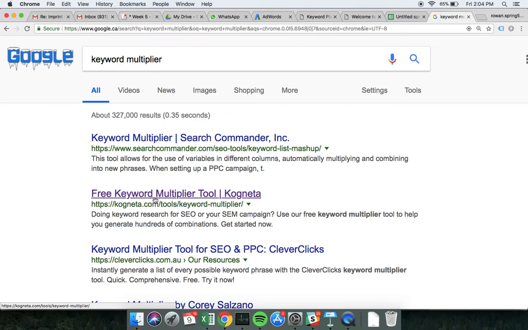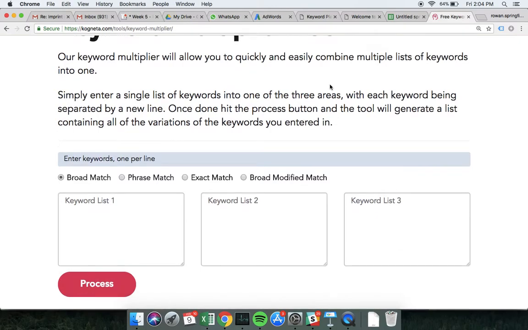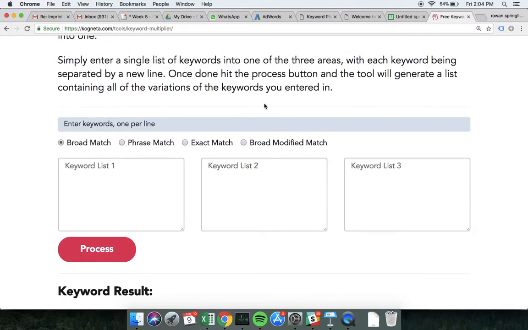I'm not saying that's the best, and I'm sure that other ones do similar things, but I always use this one. So as you know, with the Keyword Multiplier, we put one type of keyword or seeds of the keywords here, and then we can add different variants of them here, and then if we have even more variants, we can have them there.